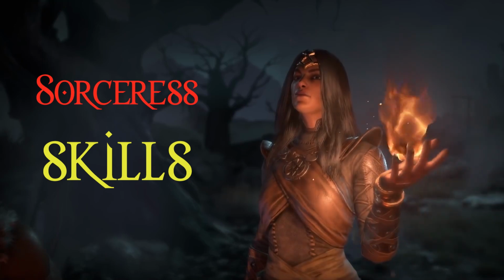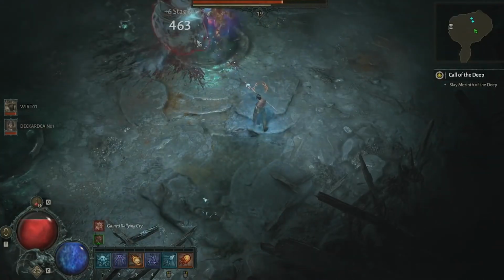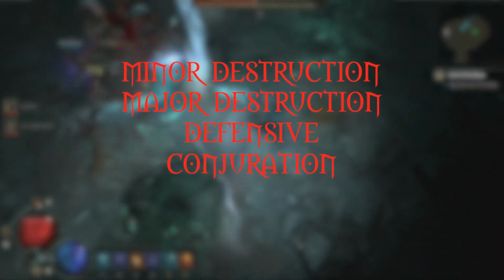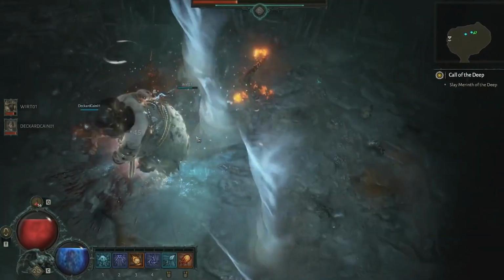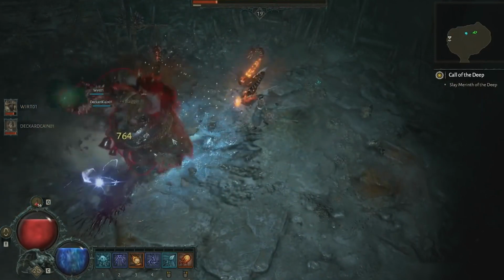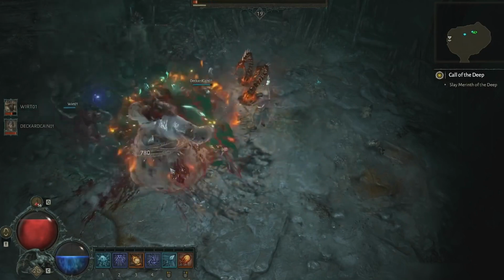Now moving on to the Sorceress skills. Like the Barbarian, the skills for the Sorceress are broken up into 6 tiers. For the Sorceress, this includes minor destruction skills, major destruction skills, defensive skills, conjuration skills, mastery skills, and ultimate skills. During the BlizzCon demo, players were locked into a single build, so we don't have footage of all of these skills. If we do have footage of a particular skill, we'll be sure to show you. If not, we'll be playing some random Sorceress gameplay.